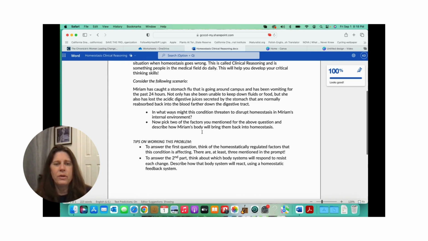Okay? The third one, pH. So pH is also homeostatically controlled in the blood. This one might be a little bit more complex, so maybe you don't choose this one to determine how it's homeostatically regulated. But some of you in class were right. Some of you figured out that we can control our blood pH by our respiratory system. Okay, and we'll learn exactly how we do that. But so we might adjust at this level, it's okay to say we might adjust our respiratory system, our breathing, in order to not allow our blood to become too basic, which may be what's happening if we're losing those digestive juices.